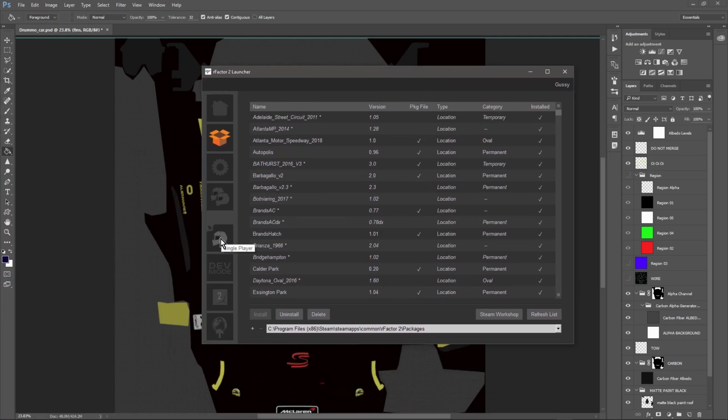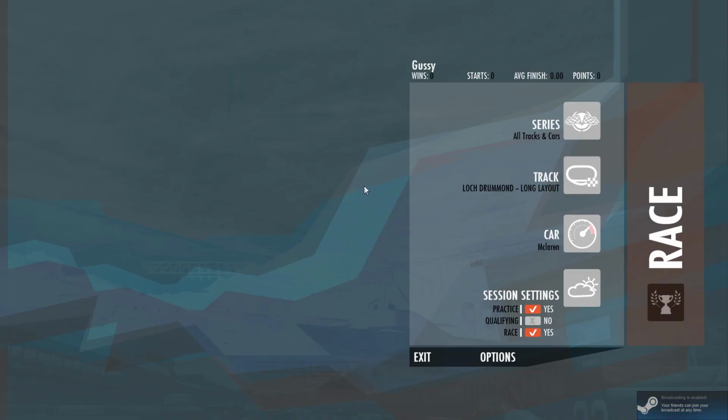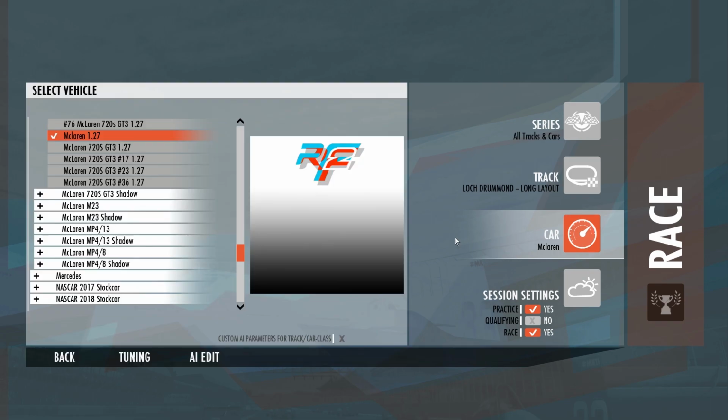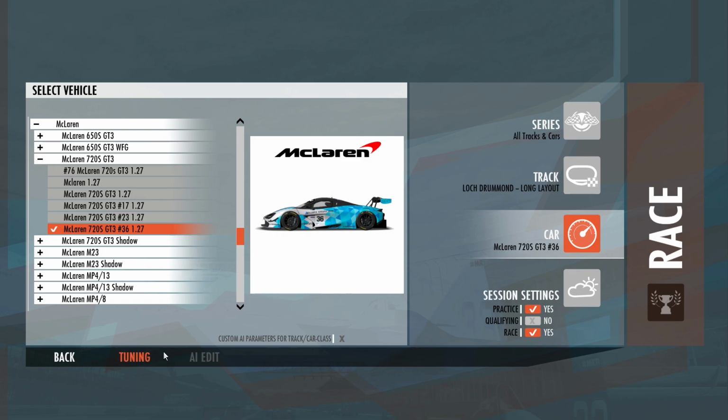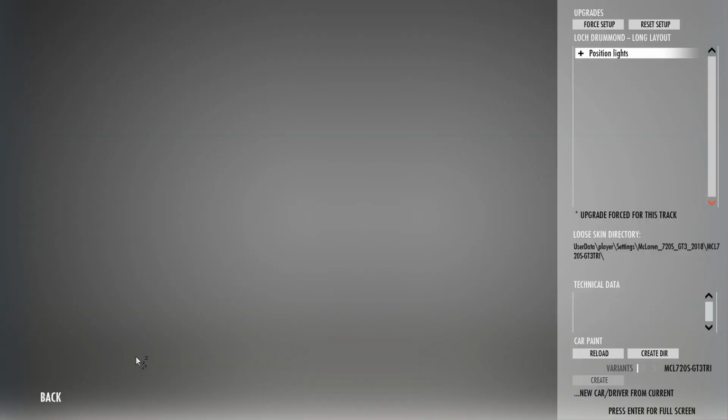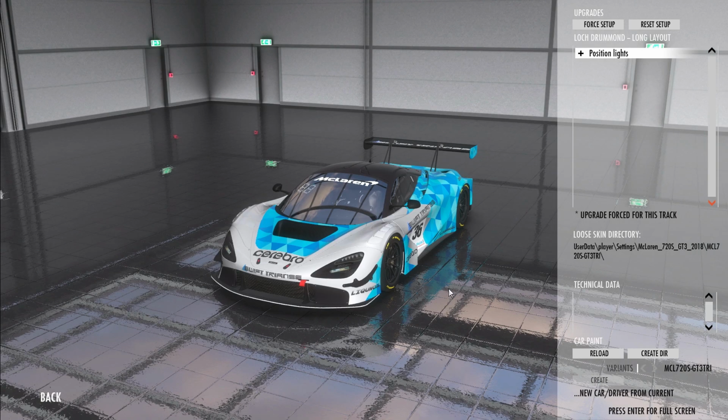So let's start up Rfactor. Okay, so here's our Rfactor. Let's go and grab the car, and we're already on the McLaren. This is the folder I made for a mate of mine, which is the skin we're doing. But let's go down here and pick number 36, this car, and we're going to make a new directory, a new team driver for this car, and we'll just name it test for the time being, and I'll show you how to get it all in there and edit the car.